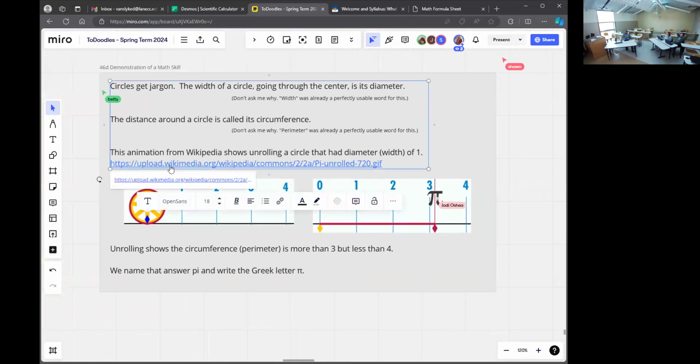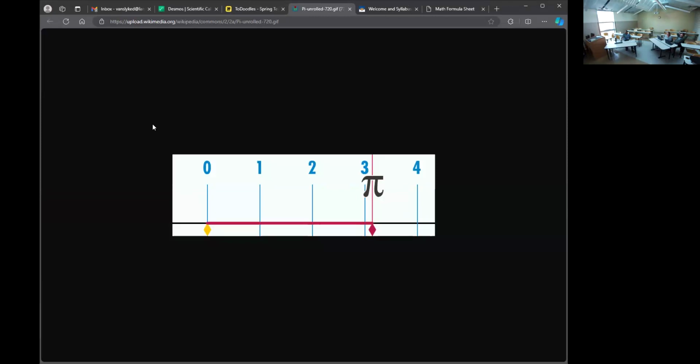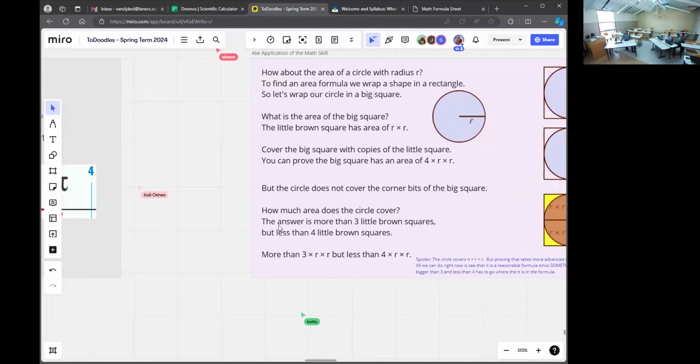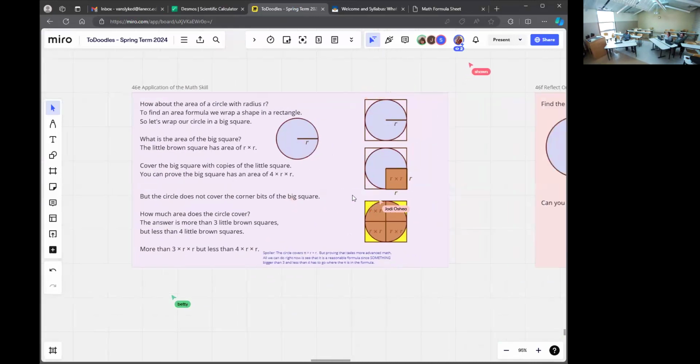There's this cool image that has pi, and it takes a circle and rolls it. And you can see how big the outside of the circle is as it kind of unwinds. So that red string is unwinding off the wheel, so we'll talk about that more. That's your circle. And then we'll talk about how big the area of a circle is.